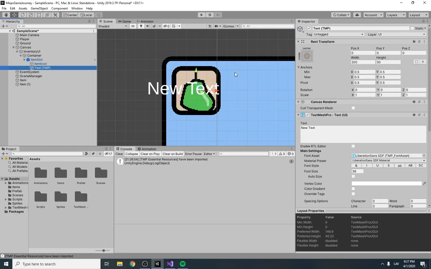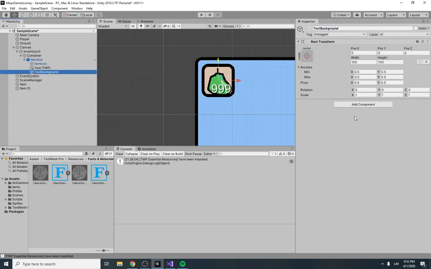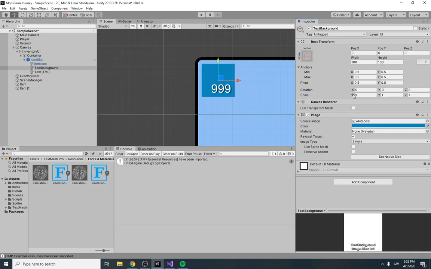To show the amount of items in a single slot, I'll be using the Text Mesh Pro add-on, and to make the text a bit more visible, I'll just add a background image to it.